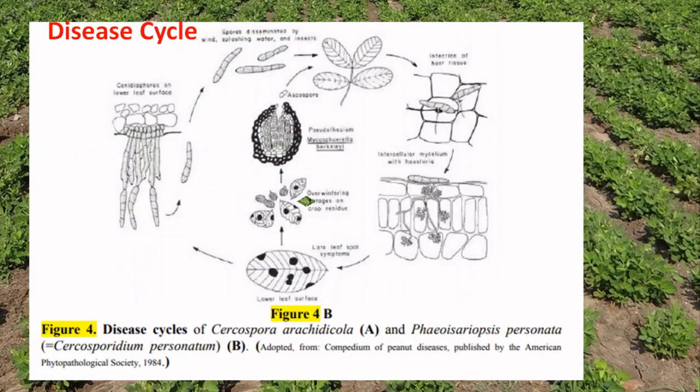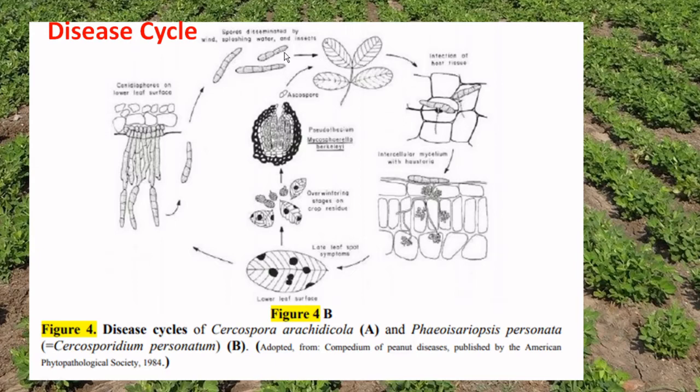Similar is the case with late leaf spot disease. As you know, late leaf spot disease of groundnut is caused by Phaeoisariopsis personata, sometimes also called Cercosporidium personatum or Cercospora personata. Here basically things are exactly the same. That is, there should be a source, the host, and there should be proper environmental conditions, the predisposing factors like temperature and relative humidity, which should be favorable for the pathogen.